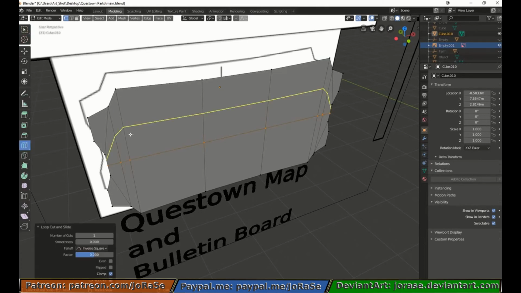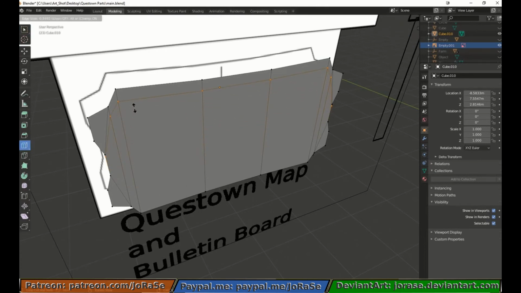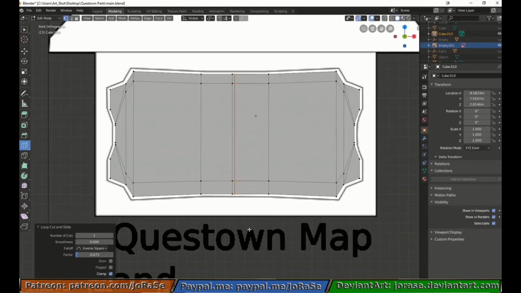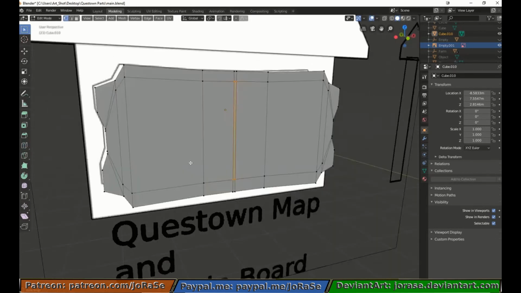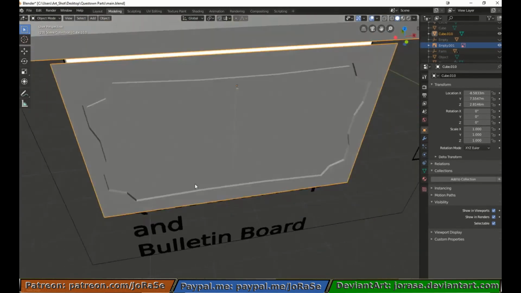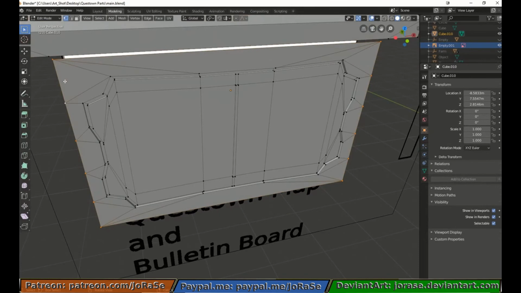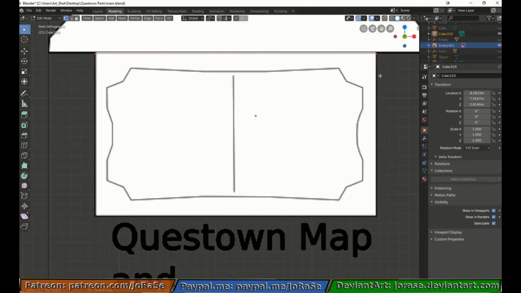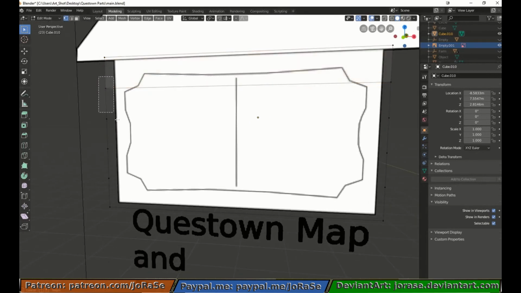Now I want to add in that midline, but I don't want it to just be a line. I want it to be an actual physical boundary. So extruded it. Now to finish things up, put the faces in on the back here. There we go.